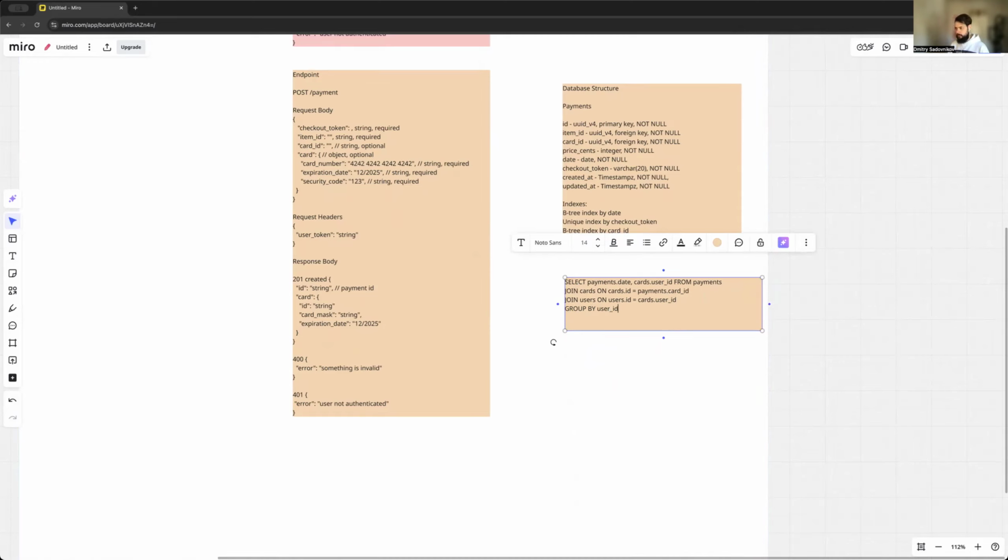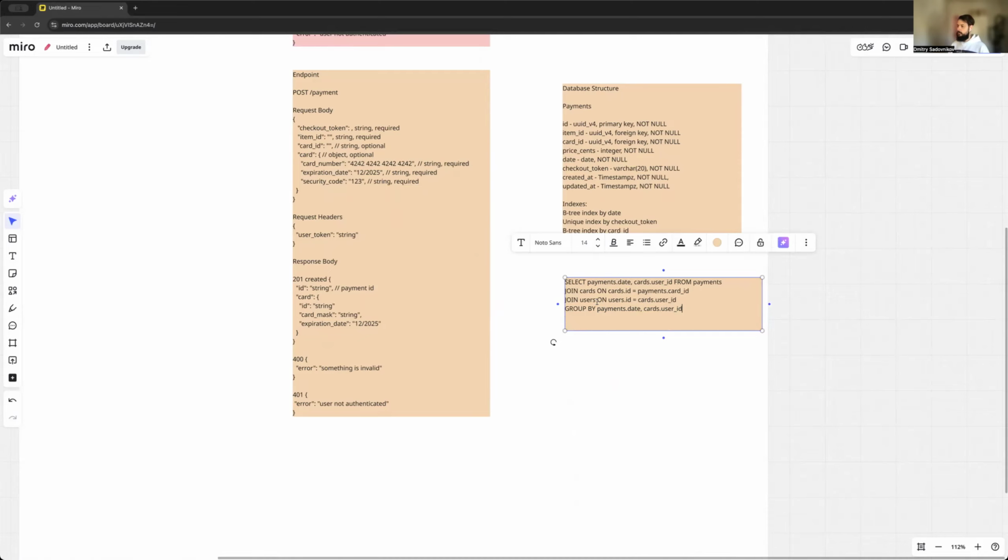I can make a mistake in this SQL. Yeah, I will do something like group by payments date and cards user ID.